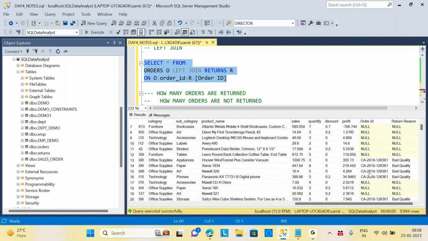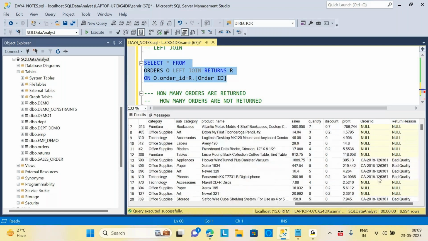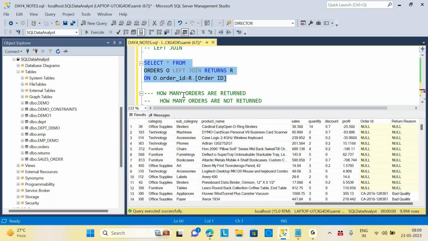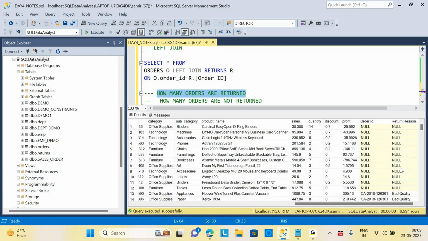Whichever order ID is null, it was not returned. Wherever there is an order ID, that is returned. Is this clear? Now if I ask how many orders are returned, wherever the order ID or return region is present, you have to count those values. Whenever the order ID or return region is null, those are not returned.